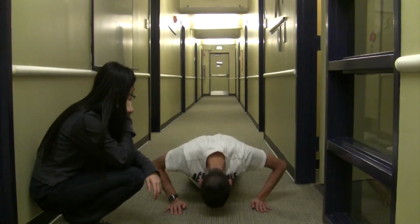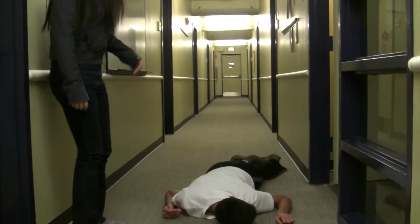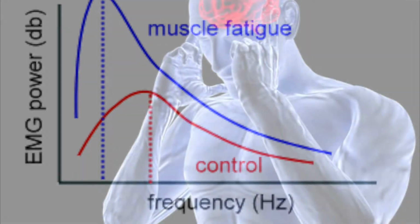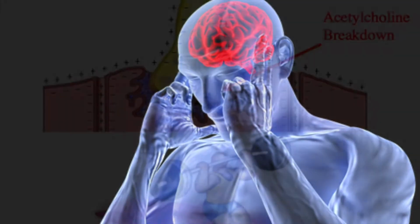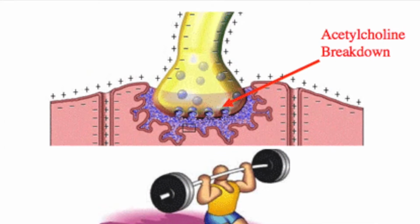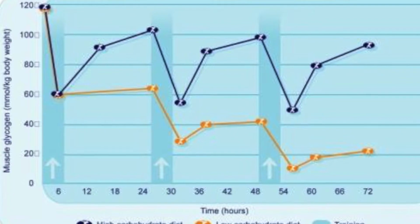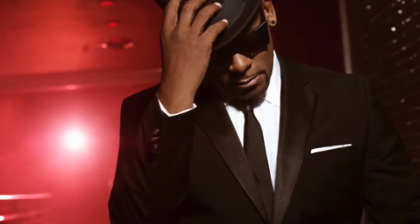Fatigue is what happens when your body decides that that girl at the gym just isn't worth trying to impress anymore, so it gives up. Fatigue is hard to measure, and it really depends on the intensity and duration of a contraction. Fatigue can be divided into central fatigue mechanisms that come from the central nervous system and peripheral fatigue mechanisms that come from the neuromuscular junction in the muscles, and it's thought to be caused by the depletion of glycogen reserves in your muscles. So basically, central fatigue is when R. Kelly's mind is telling him no, and peripheral fatigue is when his body is also telling him no.